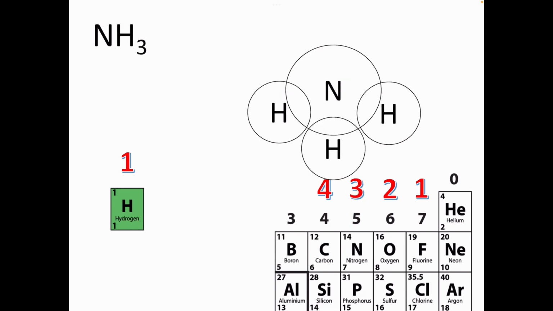The last one you had to do was ammonia, which has the formula NH3. Starting off with the hydrogen, remember hydrogen have 1 electron, and their valency is 1, that means that 1 electron is shared. So for my 3 hydrogen, I put 1 electron in the shared area. Now my nitrogen, it's in group 5, that means there's going to be 5 dots to draw, and because its valency is 3, 3 of them will be shared. So I put 3 in the shared area, and 2 of them that aren't shared. Now my nitrogen has 8 electrons in its outer shell, and my hydrogen each have 2.